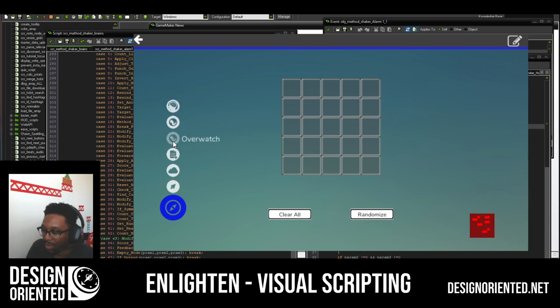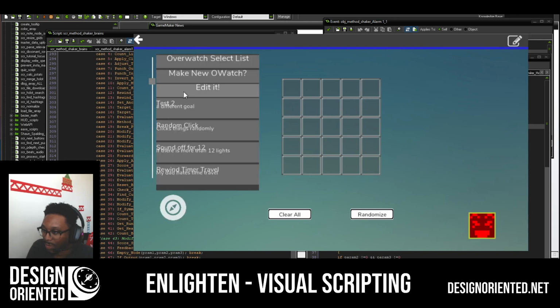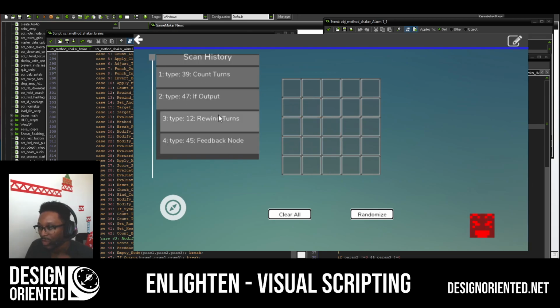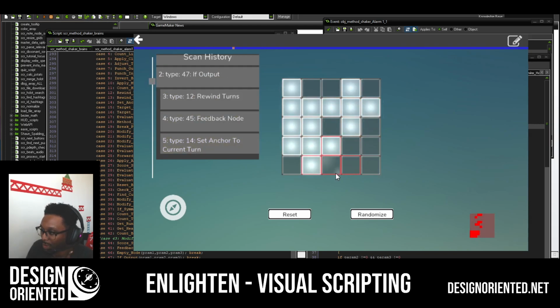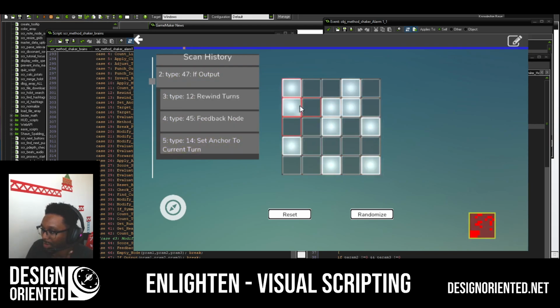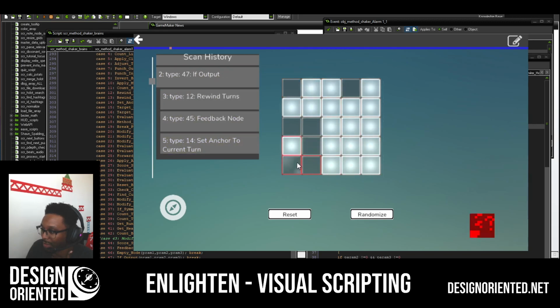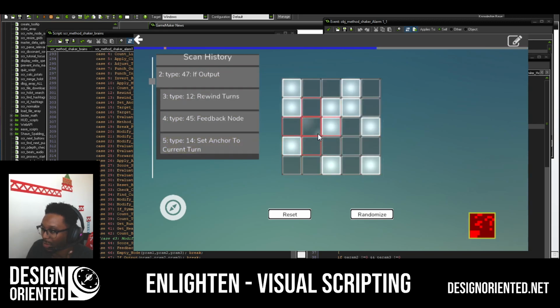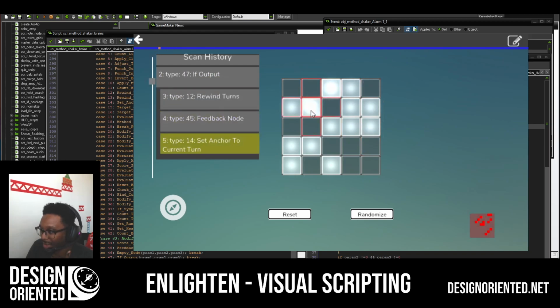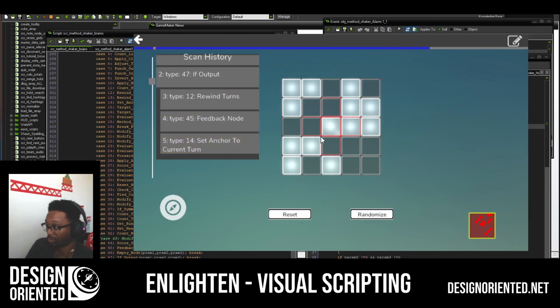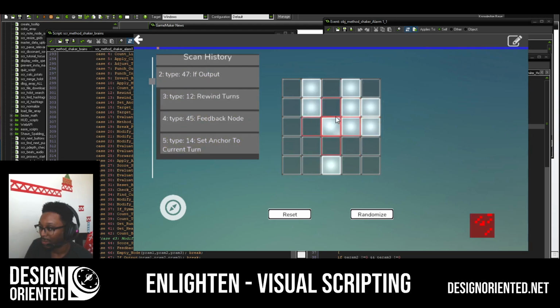So let's get Overwatch. Scroll first, run it. Cool. So now 2, 3, 4, 5, 6, 7, 8, 9, 10, 11, 12. Went back. Hopefully set the anchor. I should be able to go 12 forward and it'll kick me 6 back. 1, 2, 3, 4, 5, 6, 7, 8, 9, 10, 11, 12. Cool. So now I'm making progress in my exploration, but it's setting me back so I don't go too crazy.